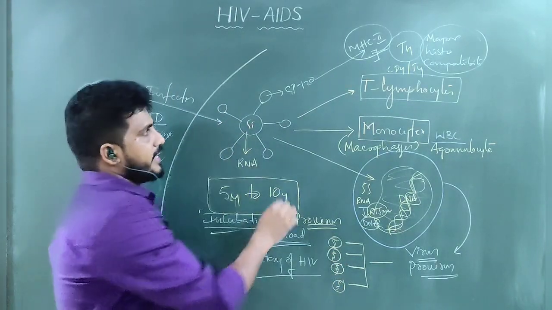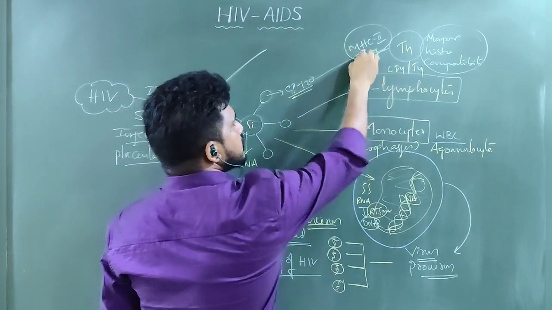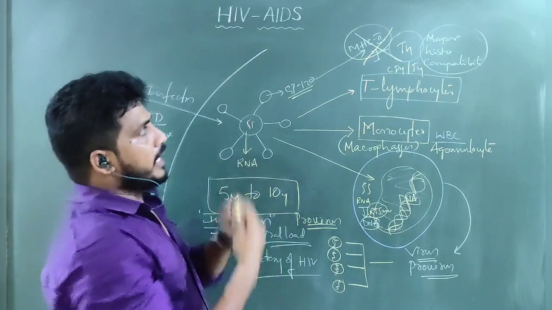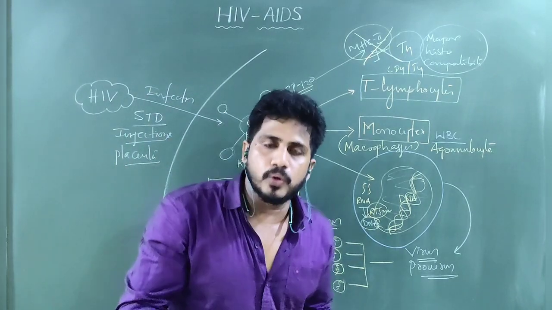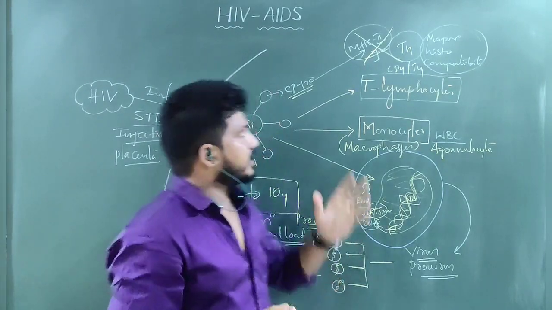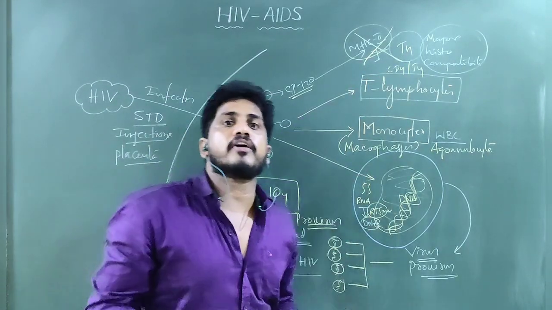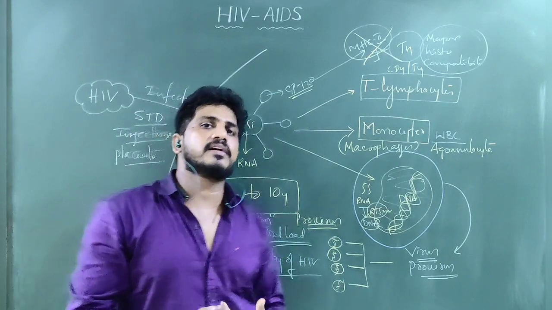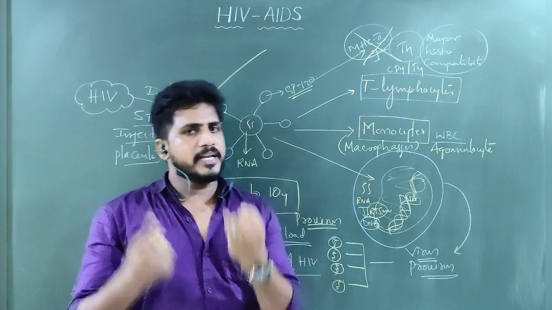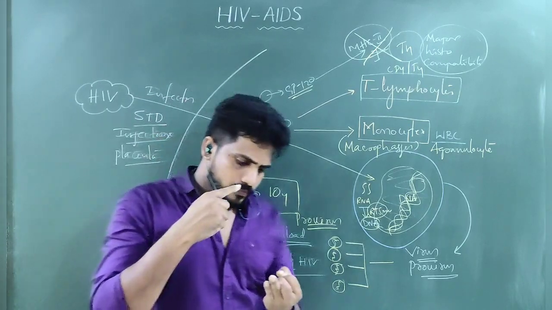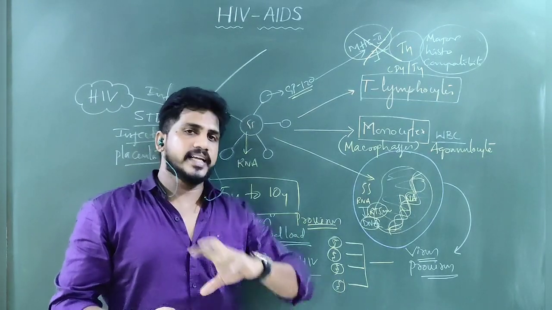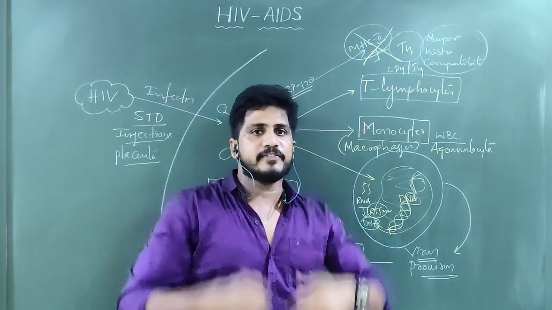The dangerous thing is GP120 goes and eradicates all the MHC. They damage the MHC. Now T helper cells without MHC2 cannot do anything, just like a gun without a bullet. Understand? So the T helper cells cannot recognize foreign bodies. So many foreign bodies will come, but T helper cells cannot recognize them. Humoral immunity will fail, meaning many bacterial infections come, and cell-mediated immunity also fails. Many viral infections also happen, as T lymphocytes also fail.